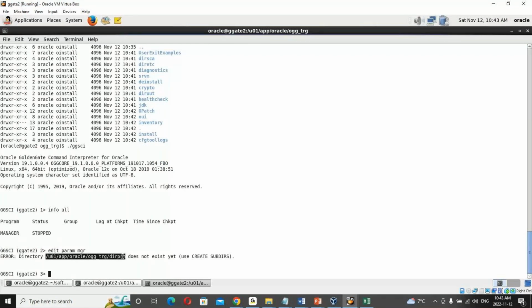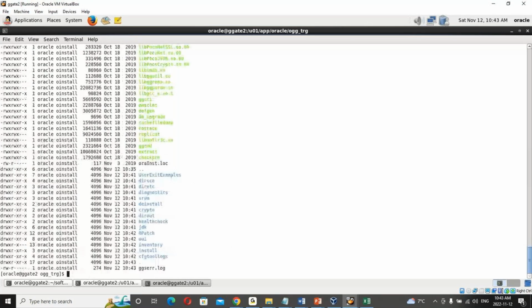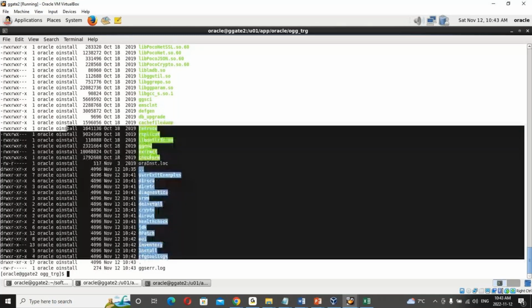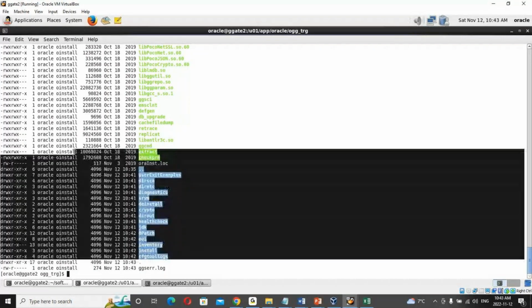If I exit now and do ls -lart, you won't find the directories like dirprm, dirdat, dirrpt, etc. right now. The reason being they get automatically created when you start the manager.